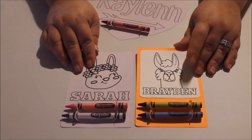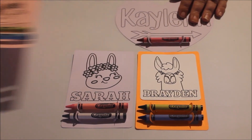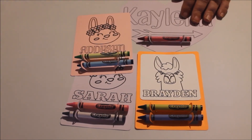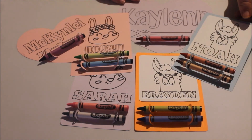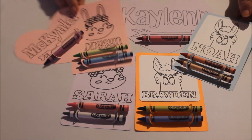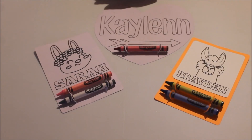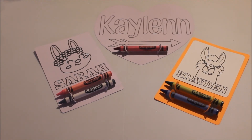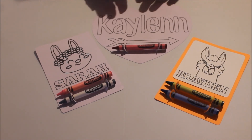You have three options: a one-piece coloring card, a two-piece coloring card, and shaped coloring cards — the possibilities are endless. You can use text, images, or clip art. I hope you've learned something new today. If you have any comments, questions, or concerns, leave them in the comments below or message us on the Crafty Chaotic Live Facebook page. We'd love for you to share your creations on our Crafty Chaotic Live Facebook group. Happy crafting!